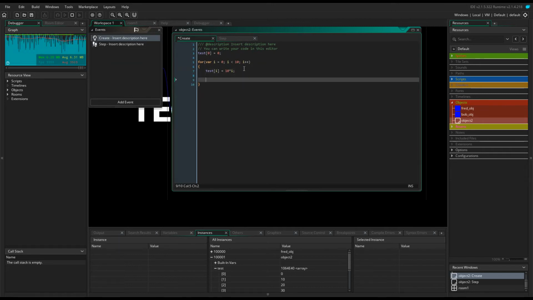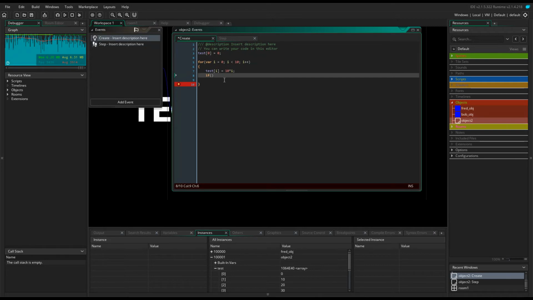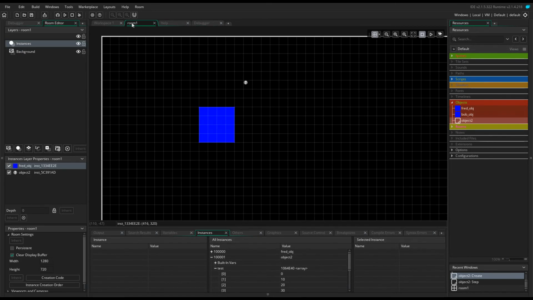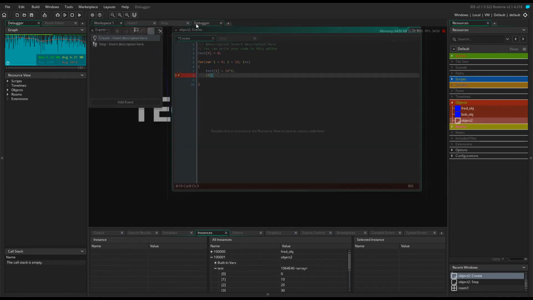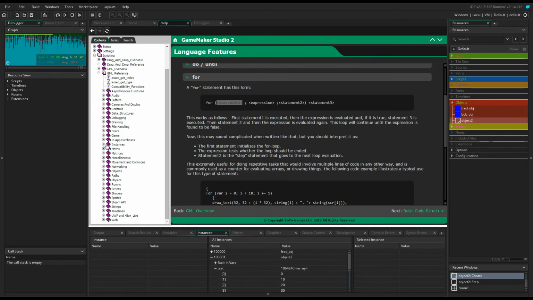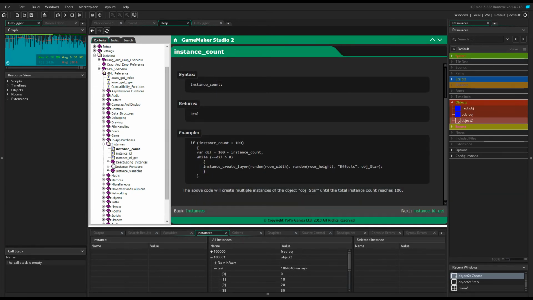But another thing we could do, let's add some more code to this. Now I mentioned before in an older video about objects how we can pull specific objects. I'm not going to show you how to do that, I'll just go over exactly how I would go about doing it real quick, because we're going to do something similar, but more with a variable. So one thing is learning the functions of objects. We can look here, instances, we got instance count, meaning how many instances there are, but that's not what we want to use. Instance functions.